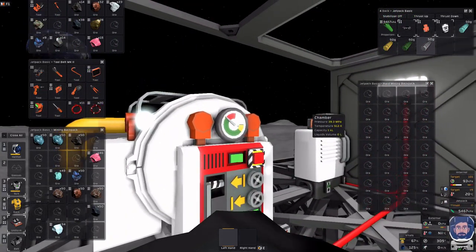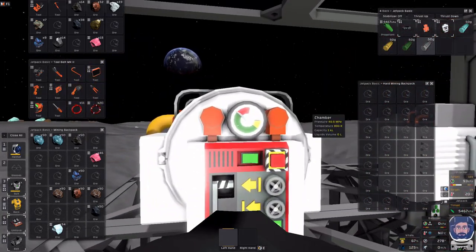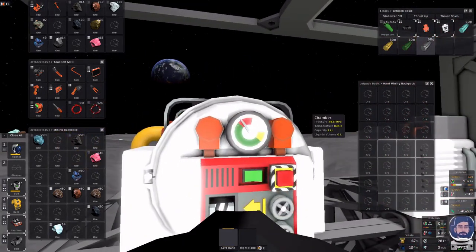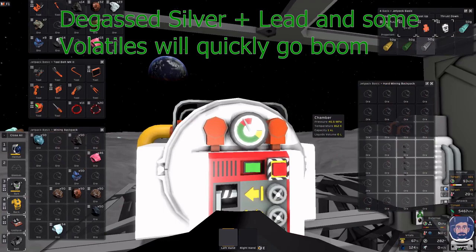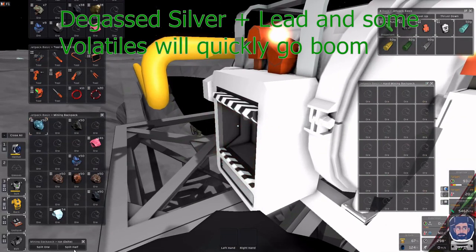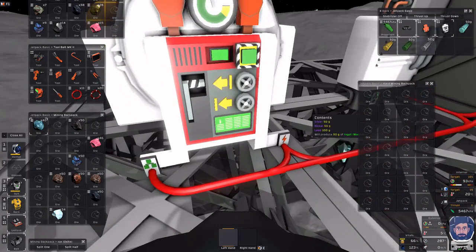Where am I at? 39.4? Yeah, that's still not enough, so 49 nitrices. This is very ice intensive, I'm not gonna lie, and this is why I would recommend having a lot of nitrice, because I still don't have enough pressure. 50 oxides. Trust me, it's scary, but we're already down at the temp. Not quite at the pressure. I think I need... Alright, we're there! We got our Waspaloy.